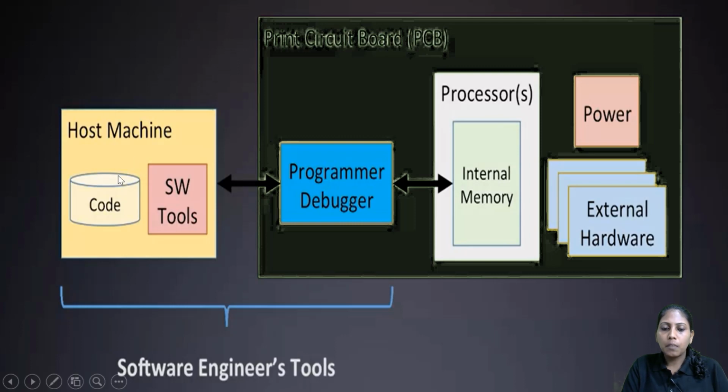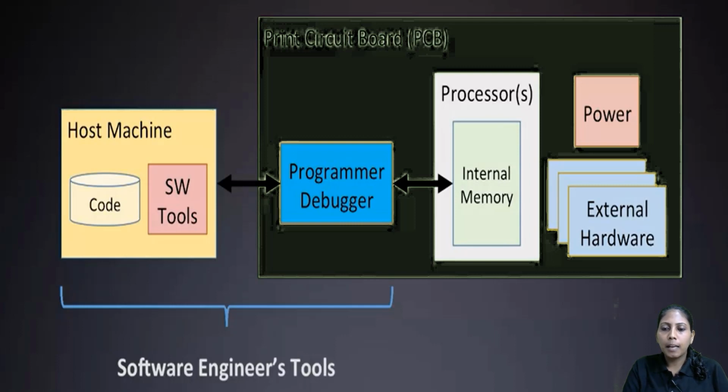Finally, once it's done and tested, we'll be dumping that code to the microcontroller. The microcontroller, of course, will be on a PCB, a printed circuit board. Maybe you have seen that: green color or red color, even blue, it can be anything. Many components will be mounted on it, and an important component is the microcontroller. We'll be dumping this code once we have tested everything. I already told you we will be converting that to hex code and dumping it to the microcontroller, which is already embedded in the PCB.